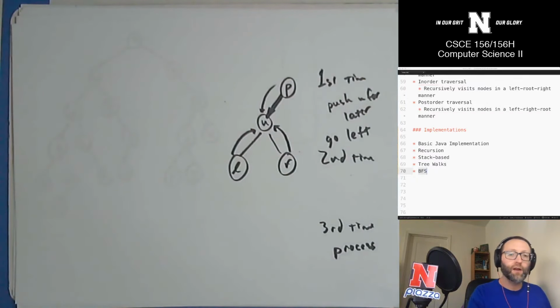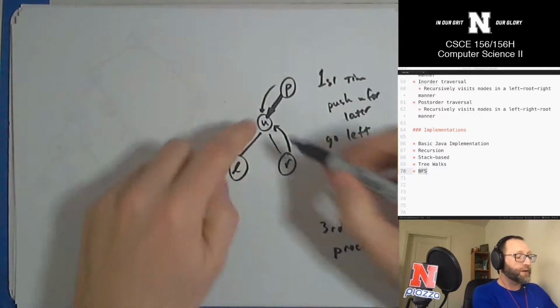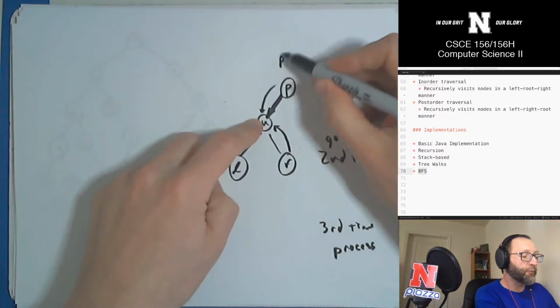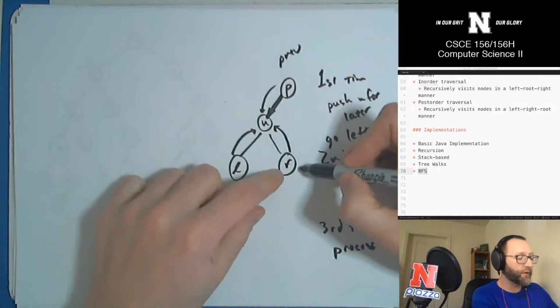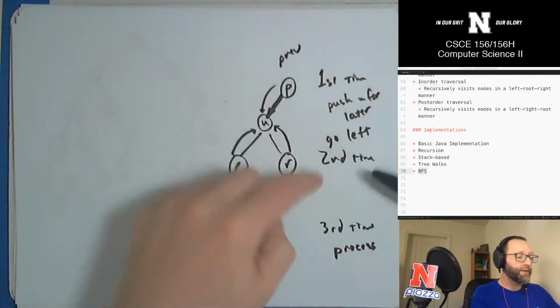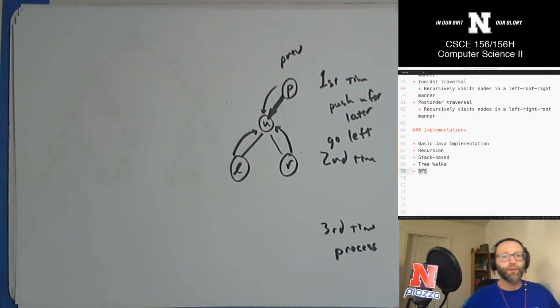And that's the trick. We're going to keep track of not only a stack of where we've been, breadcrumbs, but also the previous node. We're at the current node, and we need to keep track of a previous node. Did we come from the parent, or from the left child, or from the right child? That gives us three cases to distinguish.